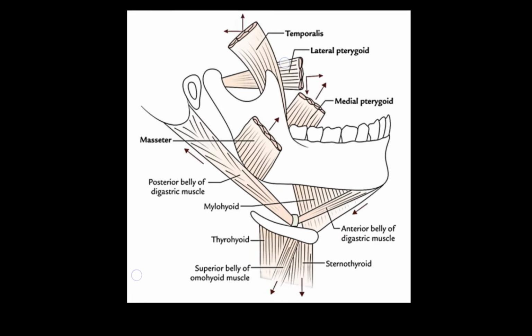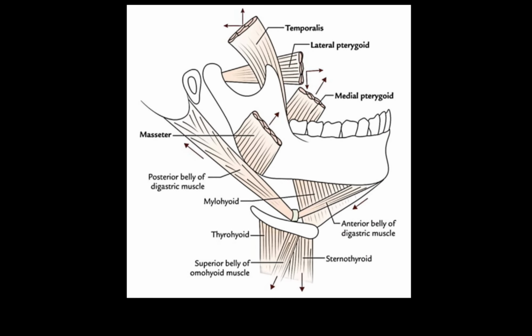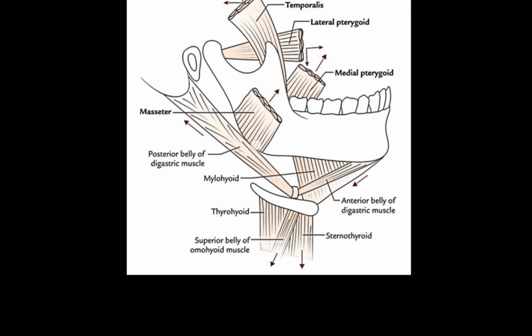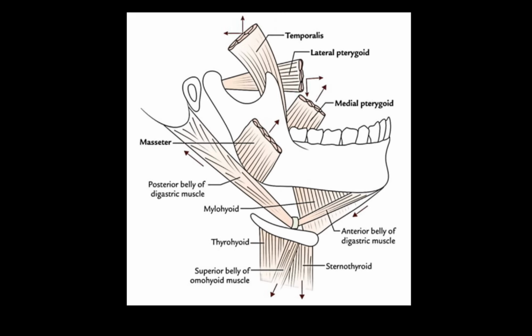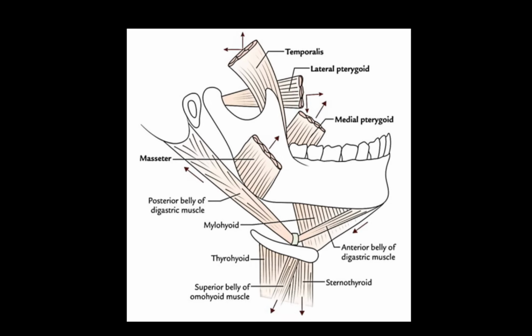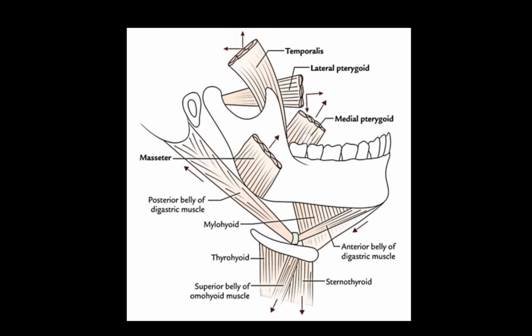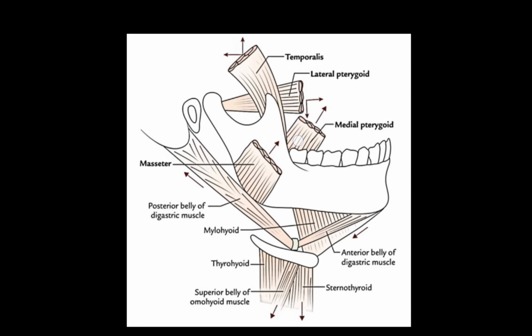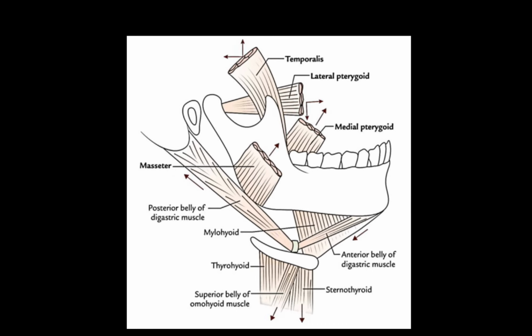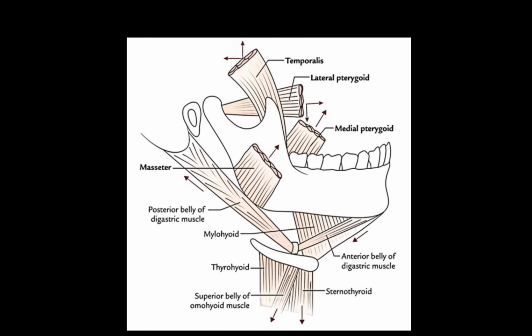So here we have the image. See, first we discussed masseter. Masseter is coming from the zygomatic bone and getting inserted on the lateral surface of the angle and the ramus. Then we have the medial pterygoid, deep head and superficial. Deep is coming from sphenoid and superficial is coming from palatine bone, and these are inserted on the medial surface of the angle of the mandible. See, like here masseter is inserted on the outer side, and the medial pterygoid will be inserted on the inner side.